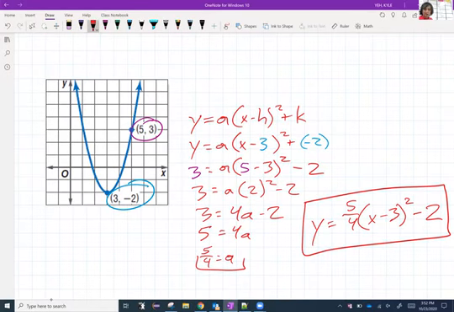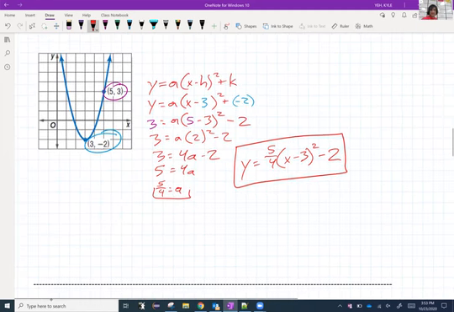All right, my work should have just appeared on the screen. Following the exact same procedure that I did last time, we've got this y equals a times x minus h squared plus k, the vertex form we're looking for. That vertex 3, -2, we can just plug in for h and k. And then we can plug in that other point on the parabola, 5, 3, to find our a value. A comes out to be 5/4, it looks like, meaning our equation on the right-hand side there, y equals 5/4 times x minus 3 squared minus 2. Compare my work to yours, see if it matches.